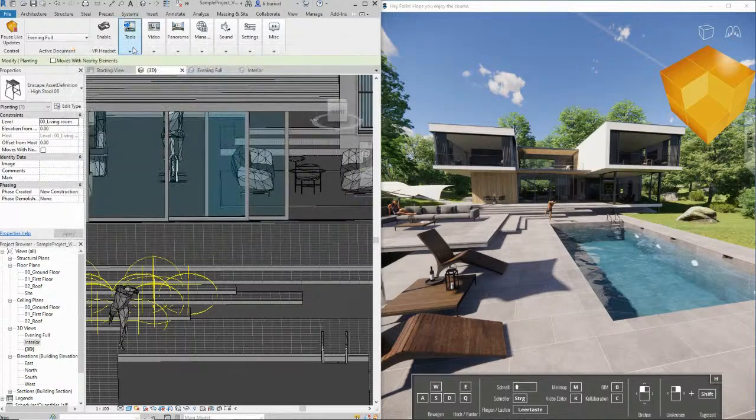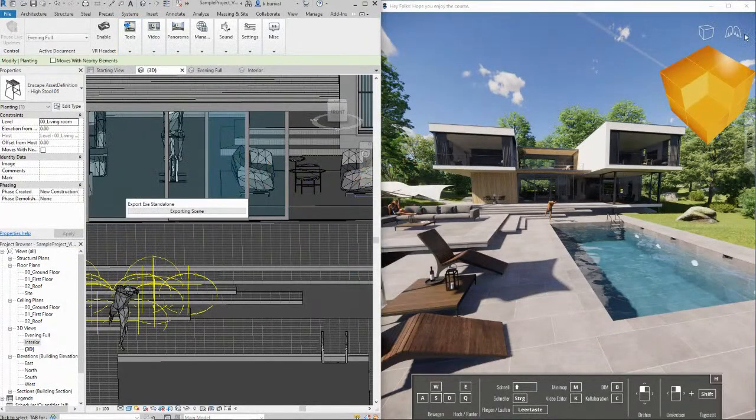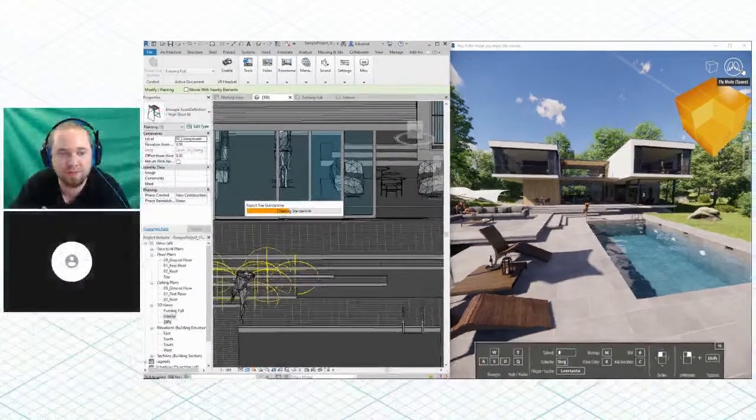So now that we've done that, let me click Export, exe standalone, and hit Save. And now Enscape will take roughly as long as it takes to open, and it will pack everything in one single file that doesn't need any additional software to be executed, doesn't need an additional Enscape license to be executed. So essentially, you're getting one file that anybody who has a machine that meets our system requirements can execute, and you can create them with just one click.